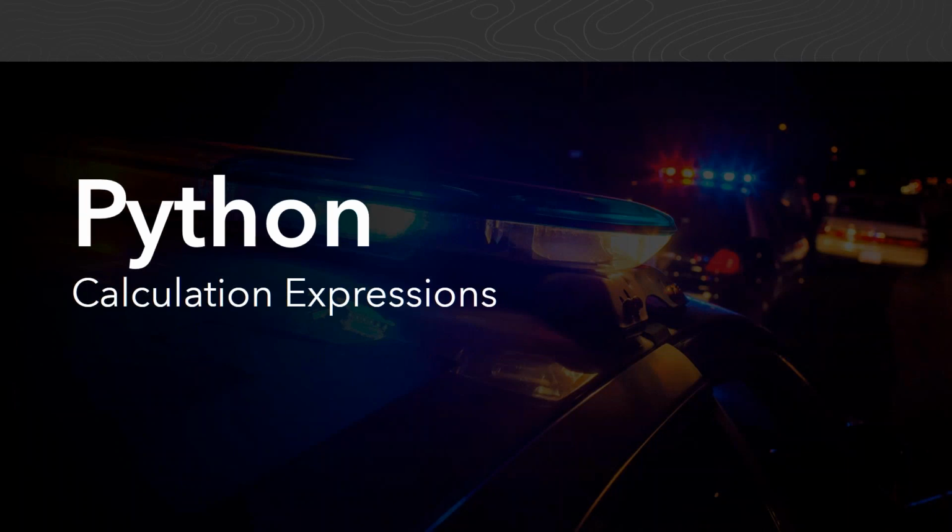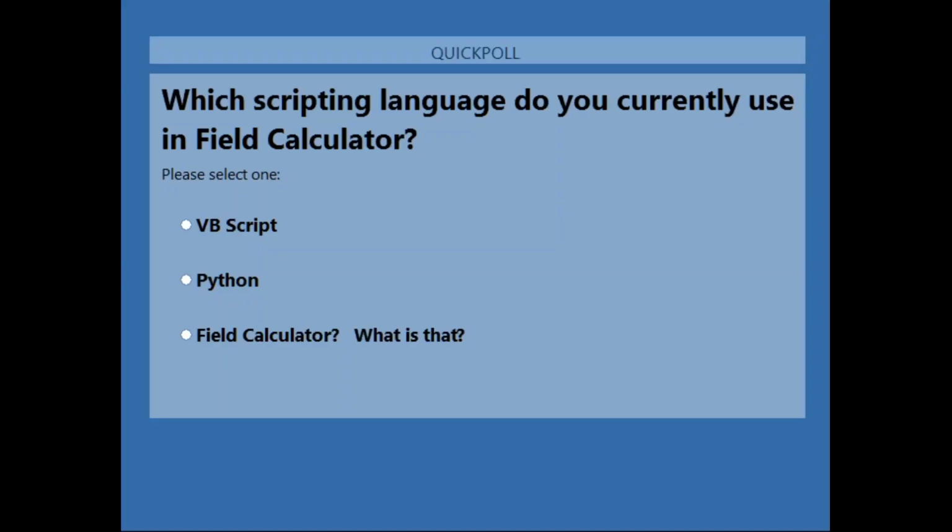And before we go any further, I just want to do a quick poll of everyone who's participating in the webinar. So if we can put poll number 1 up. For those of you who are active ArcGIS users, ArcMap users, what is the current scripting language that you're using in Field Calculator? As you can see, we've got 3 options in our poll. You can select either VBScript, you can select Python, or maybe you have no idea what Field Calculator is.